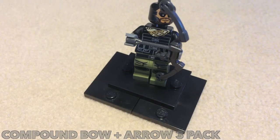Much cooler than a Lego bone arrow, because they're stuck together and you can't really pose them that well. They're still good, but this one looks really cool, and I think I'm going to put that guy in that pose on a shelf somewhere, because that dude looks awesome with that pose.